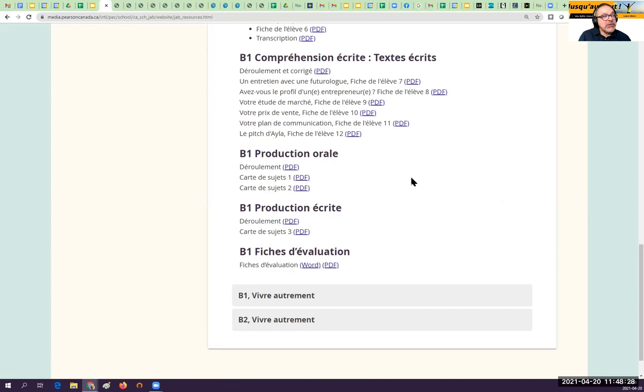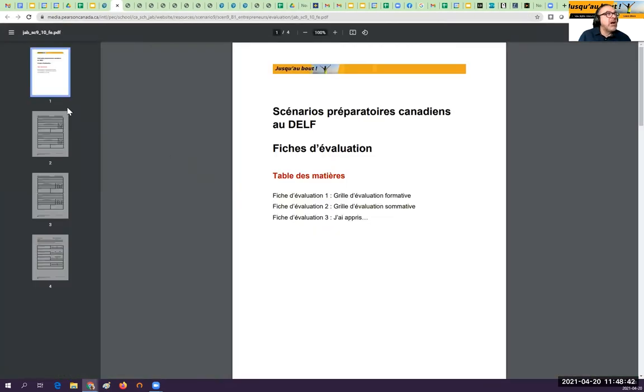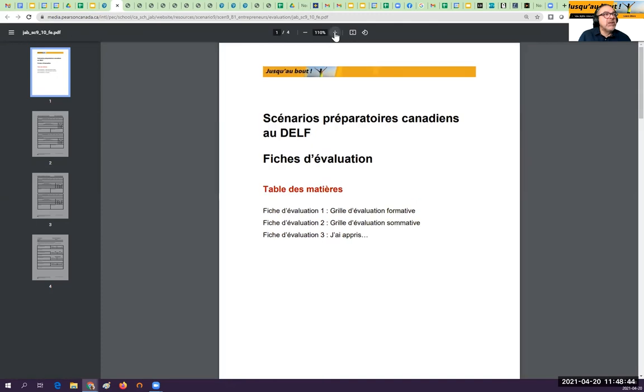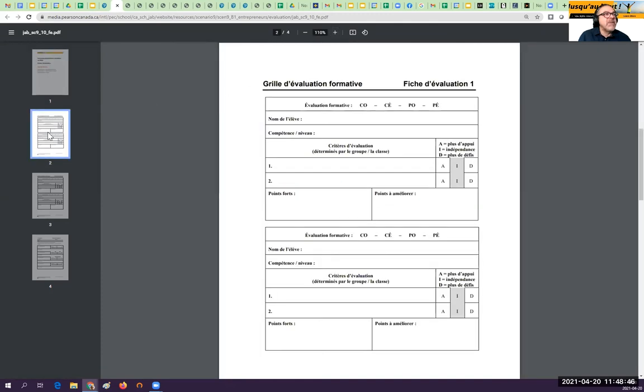Finally, I want to illustrate to you les fiches d'évaluation. You'll see that you can use them in Word and in PDF. Word has the advantage where you can modify these things, adapt them to your classroom. And the whole segment on evaluation here is really about assessment and self-assessment. Throughout the DELF testing that you did, how did it go? How did it feel? And what are areas where you feel that you did really well? And what are areas where you still need to improve?